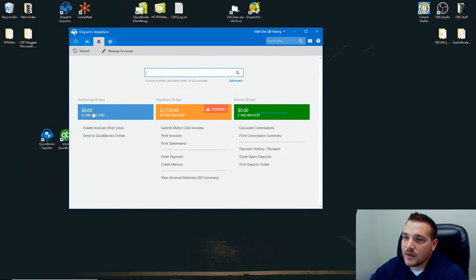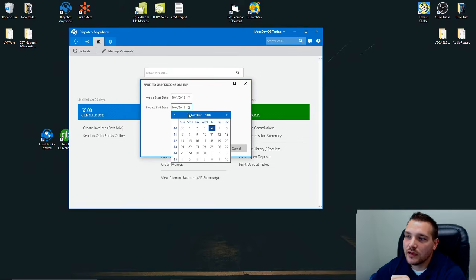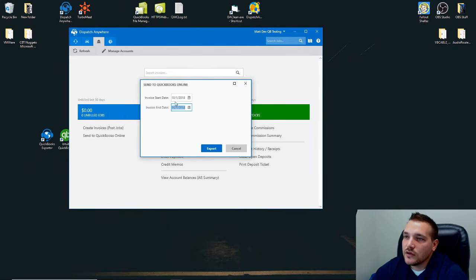So I have a couple jobs that I've already posted for this to work here. I'll show you QuickBooks Online first. This one should actually be okay. So I've already done the steps where I've matched everything up. I've synced my account in settings. So if I do send to QuickBooks Online, I can set a date range here. Now I'm just going to do the first because I have two different things queued up here. So if I do just the first, I can do a date range if I want to, but let me just do the first. I hit export.